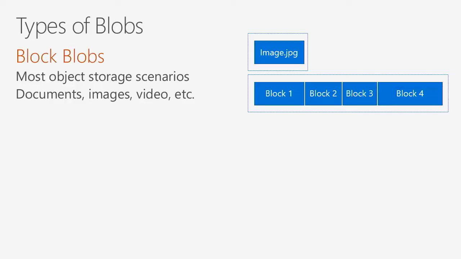So blobs. We have types of blobs in Azure. There's really 3 types of blobs. The first one, and the most common one, we call a block blob. So block blob, you might just think of as a whole file. It's just a block, I put it in there. But we also provide the idea that you can break a file in individual pieces and then sequentially stitch them together. And so this is really about sequential access to your data. And so that's the most common type of blob.